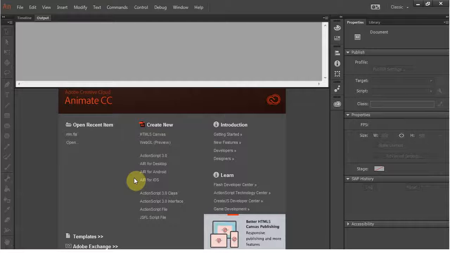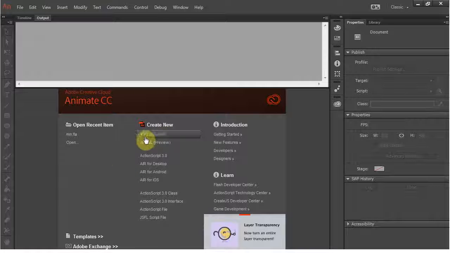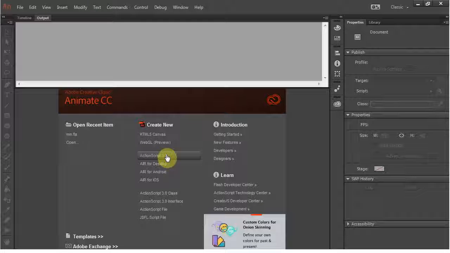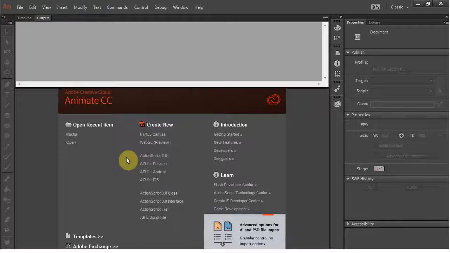Now, the one really cool thing that Animate does is it creates an HTML5 canvas file. In other words, it used to be when you created Flash animations, you could only run them in ActionScript 3.0, and they could only be run on the web if you had the Flash player installed, which was fine for computers, was fine for laptops. Where you started running into problems was mobile devices. A lot of mobile devices don't have the Flash player installed on them, so they can't run these animations. They can't run the banners and whatever else is made in Flash.